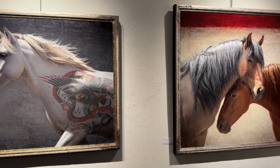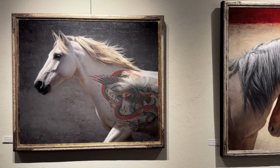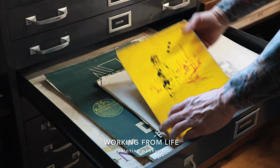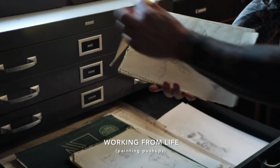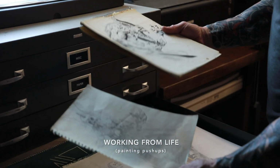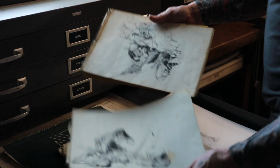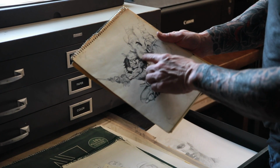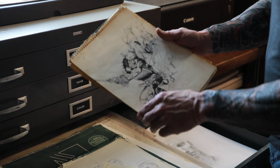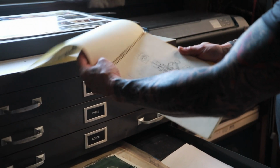This flat file system represents all the work that's gone into making me the artist I am today. This drawer is drawings, and here are some drawings that I used to do in high school. I used to draw a lot of Frazetta stuff, and this is all by hand, no tracing. I was doing this kind of stuff in high school. There's a lot of things that are out of proportion, and this is ink, which is very unforgiving. I might sketch it out in pencil first and then ink. I used to do a lot of caricature stuff.